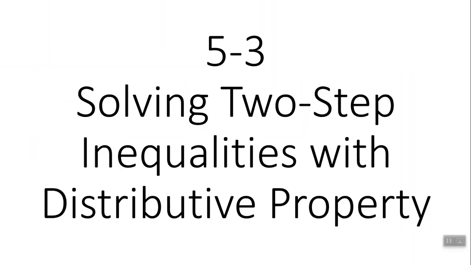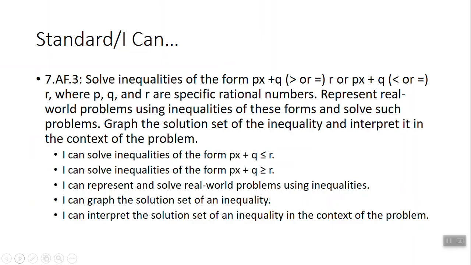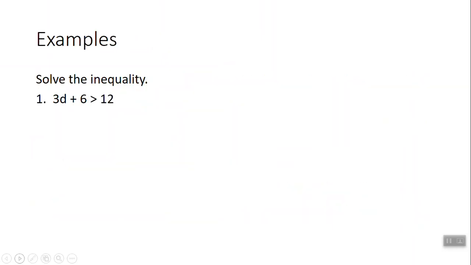Today we are going to solve two-step inequalities. So it'll be very similar to solving two-step equations, and we're also going to see some with the distributive property. So we're just going to start with some examples. Solve the inequality. This is again very similar to solving an equation. You always undo addition and subtraction first, and then you undo multiplication or division.